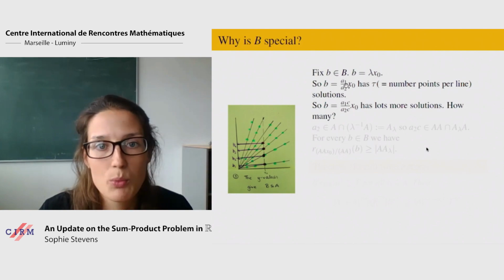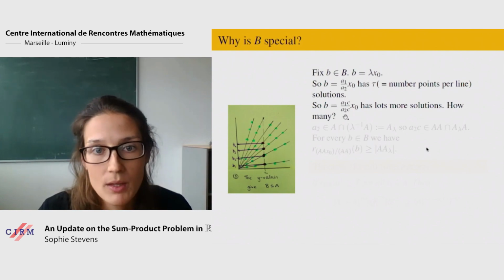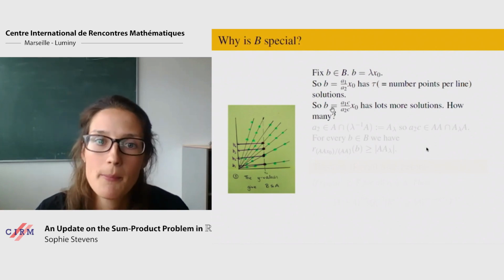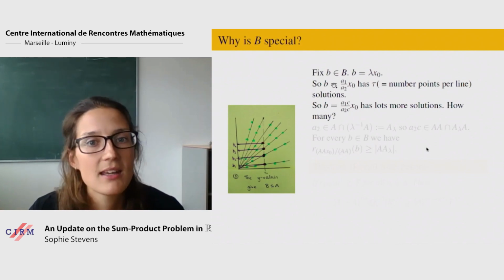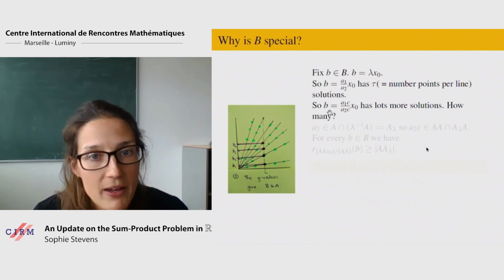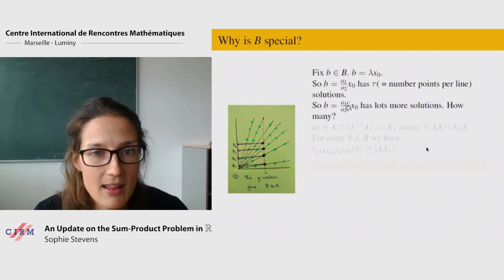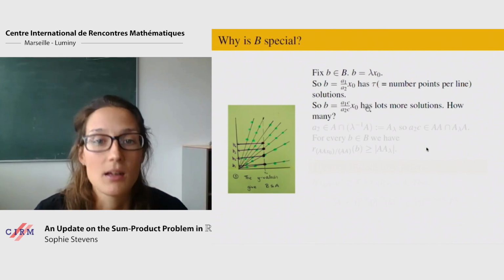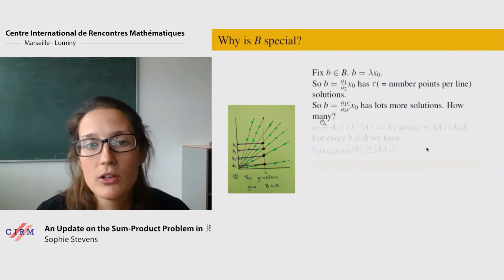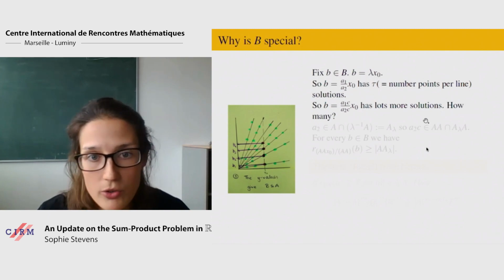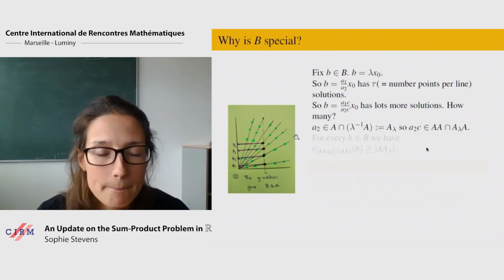Because there are tau different ways to write this lambda. In particular, we can do our favorite math trick of multiplying by 1 to say that, seeing as b equals a1 over a2 has got lots of solutions, in fact, we can multiply by 1 to see that b equals a1 times c over a2 times c times x0 has got even more solutions. And how many solutions? I think what we'll use now is the Katz-Koester trick.